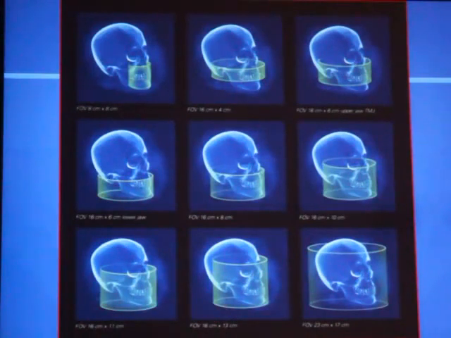And different machines have the capacity to take different sizes of tissue exposure. It can be a very small area where just a few teeth in one quadrant can be recorded, or it can be as big as the whole skull, mainly for maxillofacial surgical reasons. These 3D images are reconstructed by the computer software. And each CBCT machine has a different field of view.